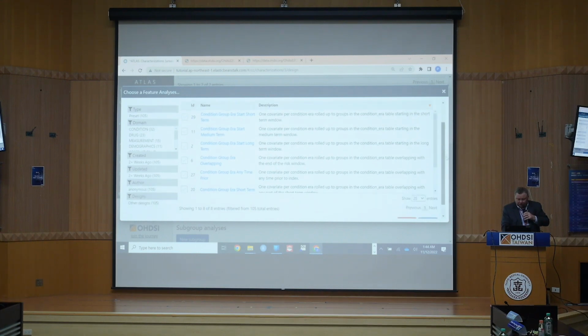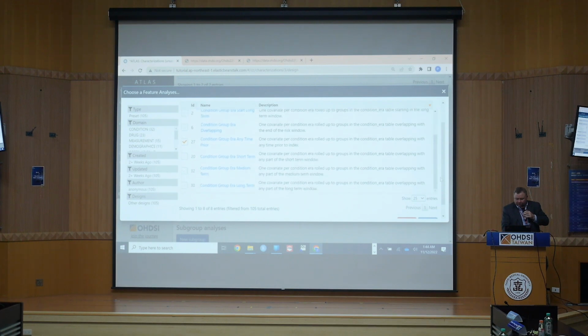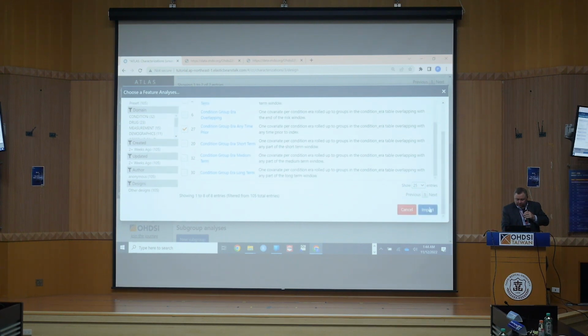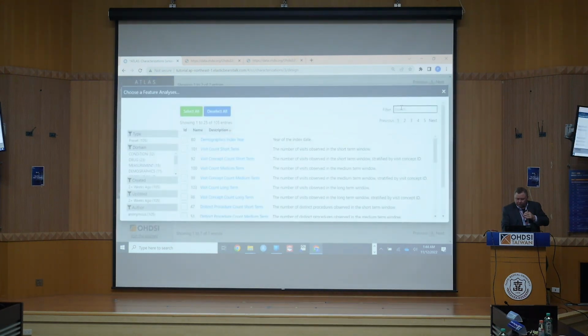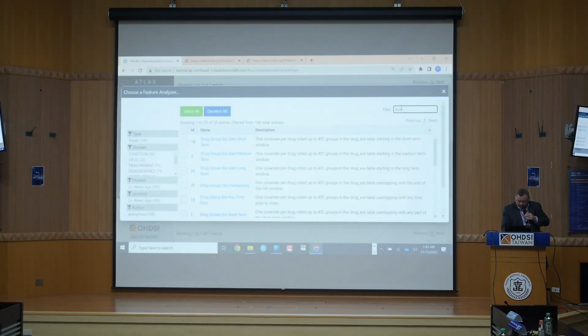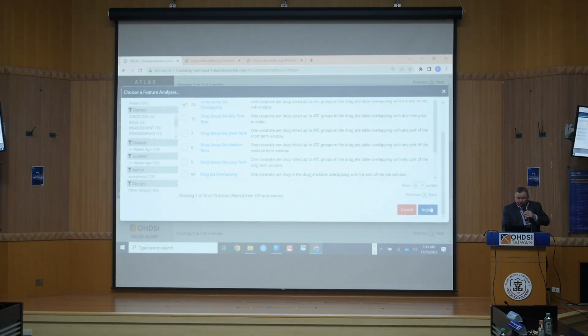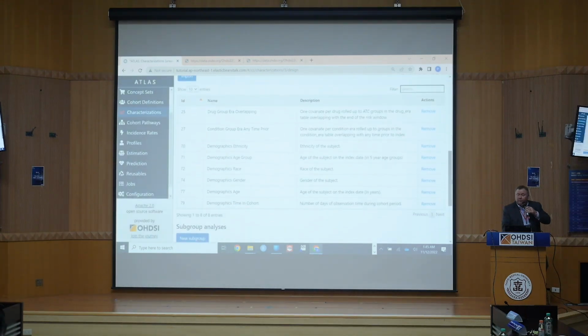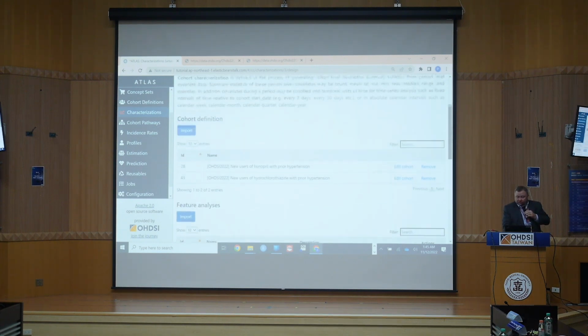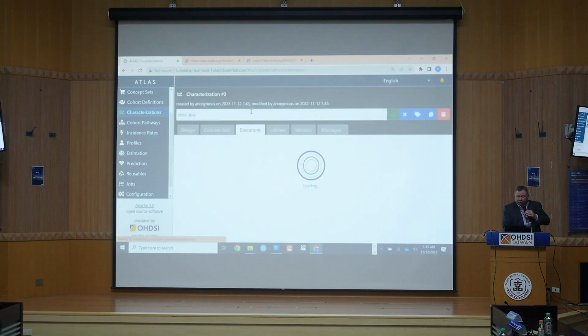And in this tool, we can even define the period of time that I want to look for those conditions. So I might say, I'm going to look for conditions any time in their medical history. And let's see, Mui asked for concomitant drug use, so we can look for drugs that overlap our index date. Now, there's a wide range of selections. I'm going through it quickly, but the idea here is that once you've created your cohorts, you can select your features in your analysis, and then all you have to do to perform the analysis is just generate it. And that'll probably just take a couple minutes.